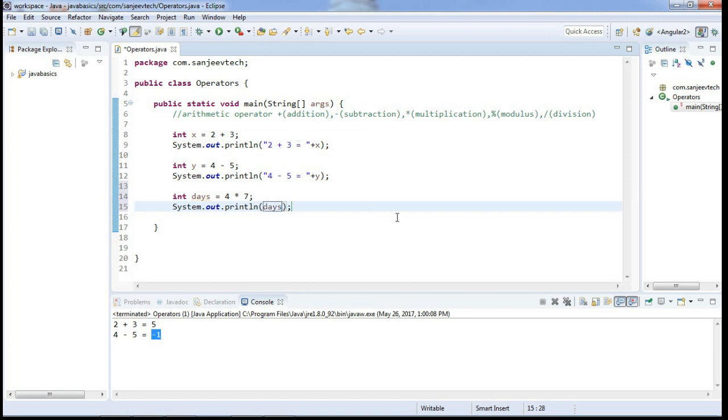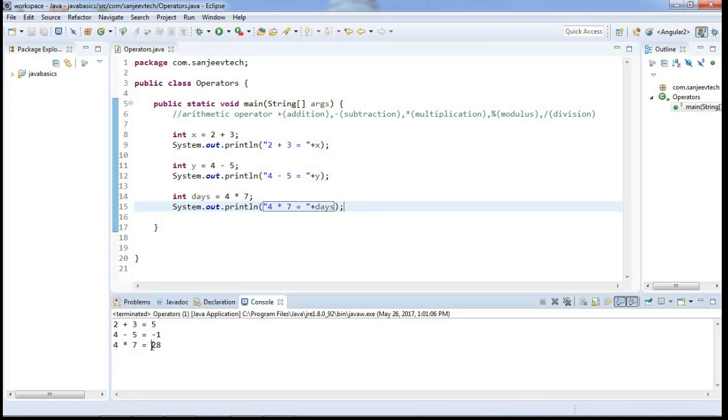Here also we want to display 4 multiply by 7 equal to, and plus means here we concatenate the value of days, whatever is inside days. So let's run it. Now the output is 4 into 7 equal to 28.